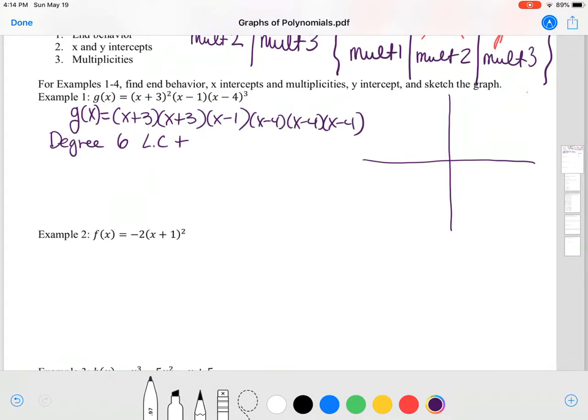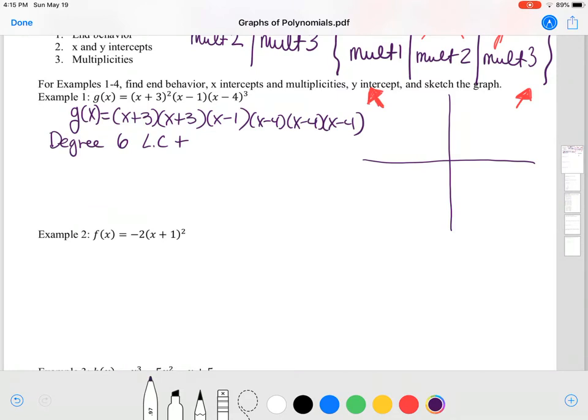So that means my end behavior, when I go to graph this, if I have a leading coefficient that's positive and a degree that's even, my arrows are going to be up in the first and the second quadrant. So I'm going to draw my arrows here to remind me when I finish drawing my graph. Okay, so I have my arrows in the first and the second quadrant. If you don't remember that, you can go back and refer to the previous chart that we made in the last section. Okay, the next thing that we need to do is find the x and the y-intercepts.